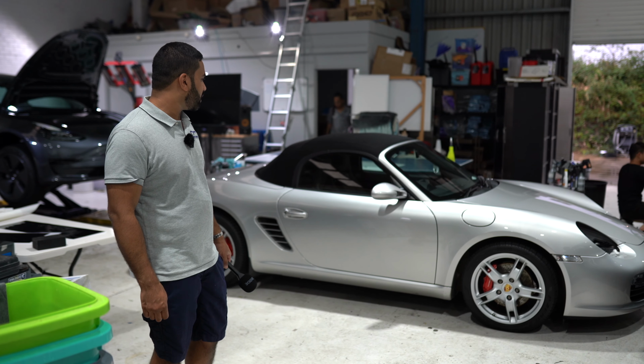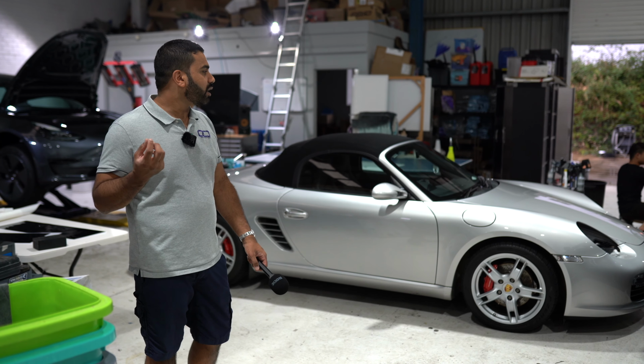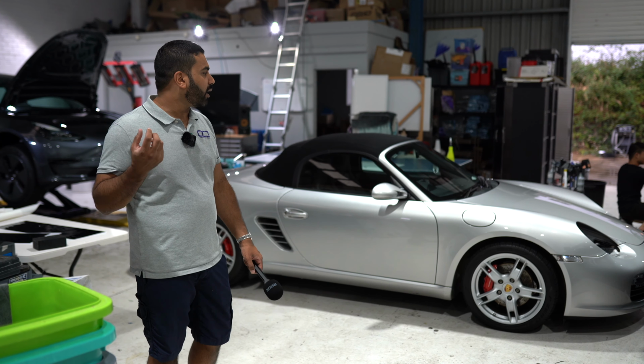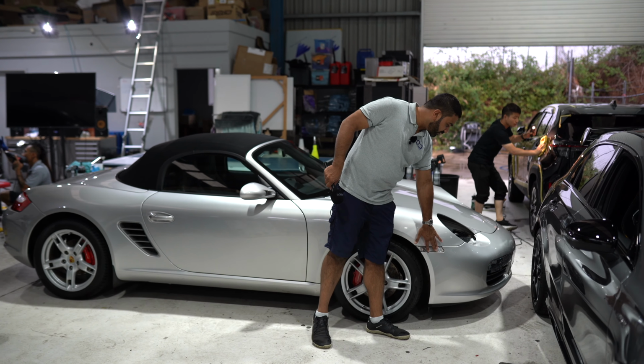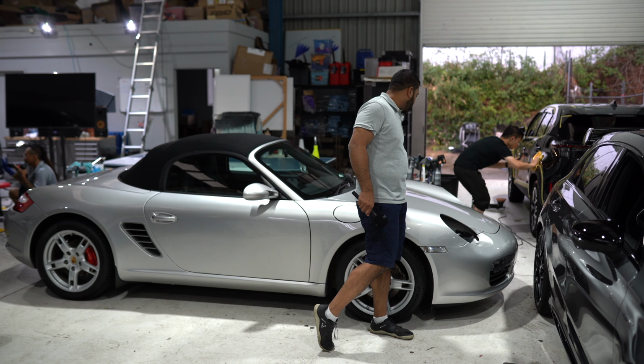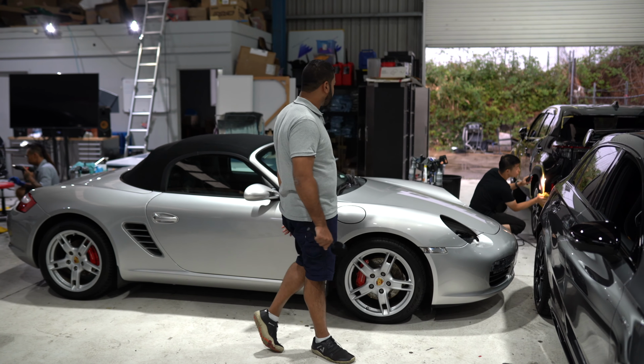Awesome car, really underrated, but they have that Porsche dynamic. And the owner of this car actually runs or looks after a couple of Porsche Cup cars, and the fact that he reckons this is good to drive means that it can't be half bad, can it? So yeah, we've just taken the badge off, headlights off, we'll remove these indicators. The bonnet has been PPF'd already. We'll do the bumper on the hoist shortly, and then that will be good to go.